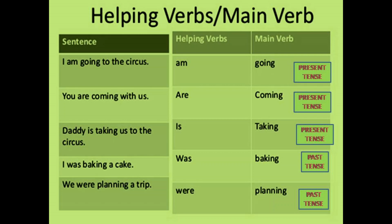Now, I just want to give a glimpse over here just before I move ahead that all these helping verbs are just letting us know about the tense of the sentence, and all the main verbs are catering to the actions. So that is the key point. We need to remember that main verbs will tell us the action and the helping verbs are going to tell us about the tense and the mood. So they are a support system for the main verb.